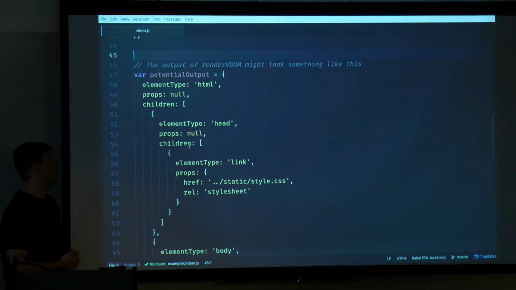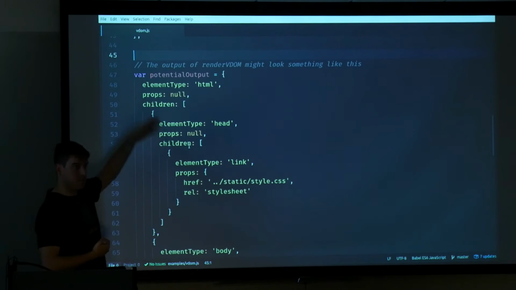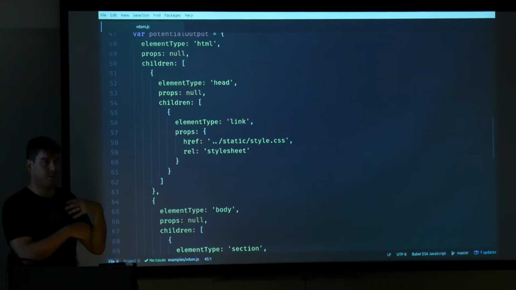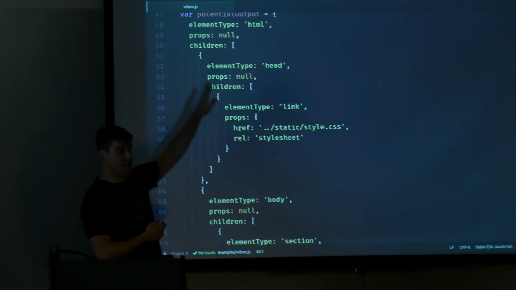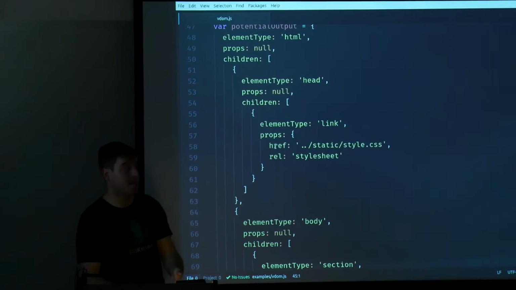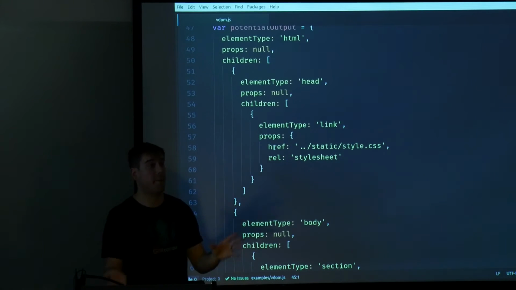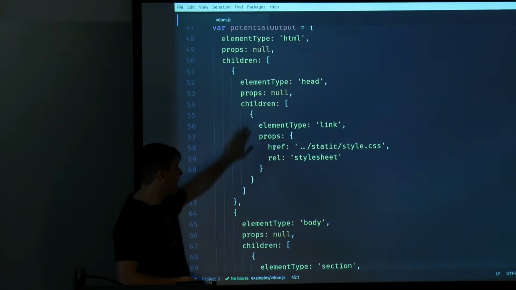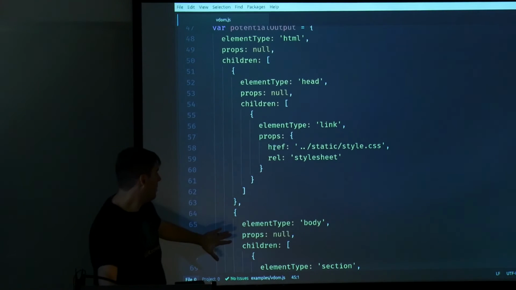somewhat similar to this, where we have this thing that we've built using function calls as an object with some arrays in it. That HTML is really an element type, an object with element type HTML with no properties on it. And it has some children, which are the head child and the body child.